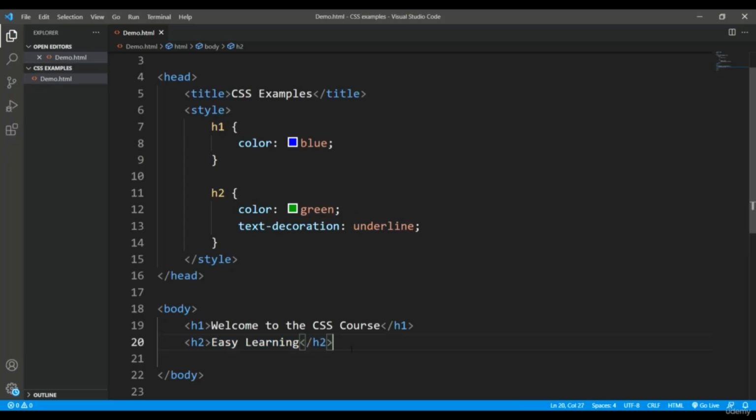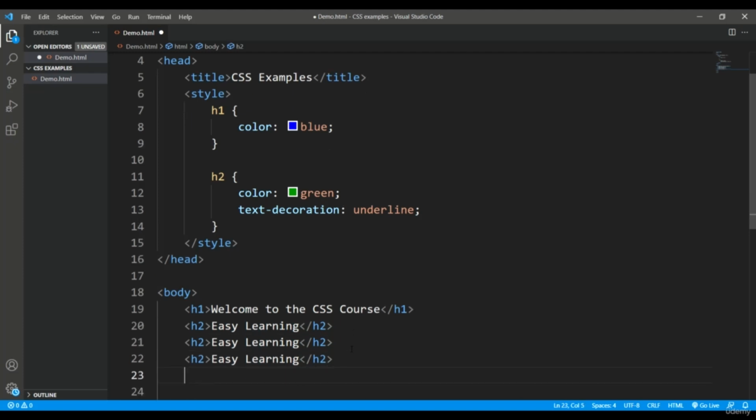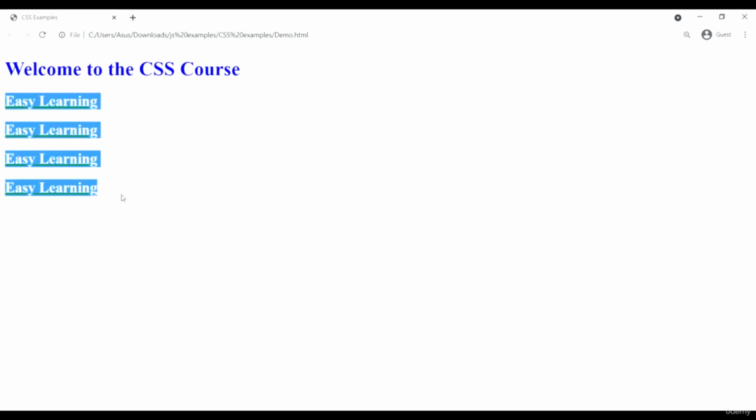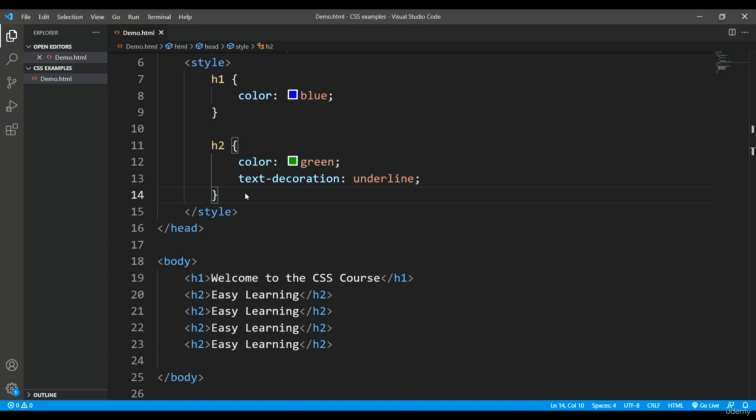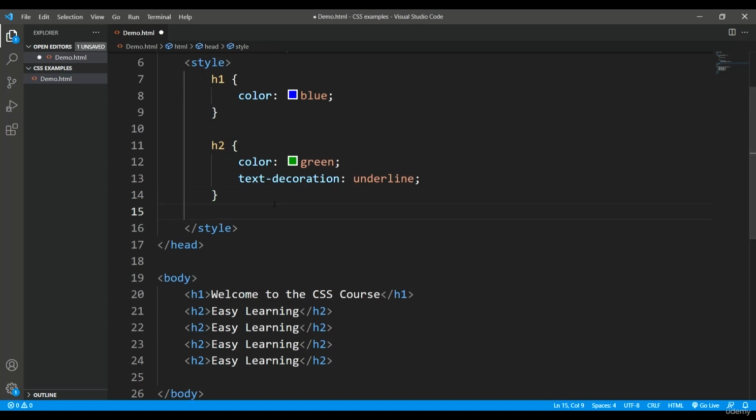If I copy and paste it again, you will see all the h2 tags, whether I have written anything here or not, all will be decorated with the same styles. Similarly, you can pass the same styles to the multiple elements at the same time.